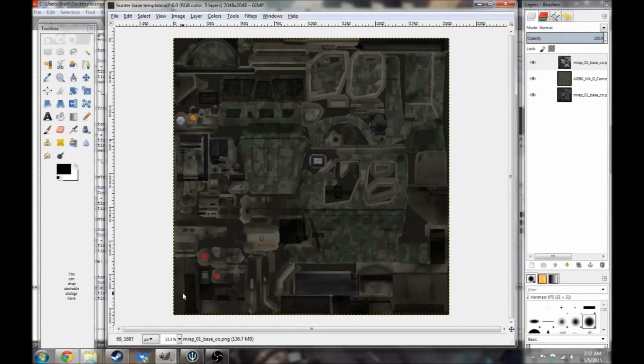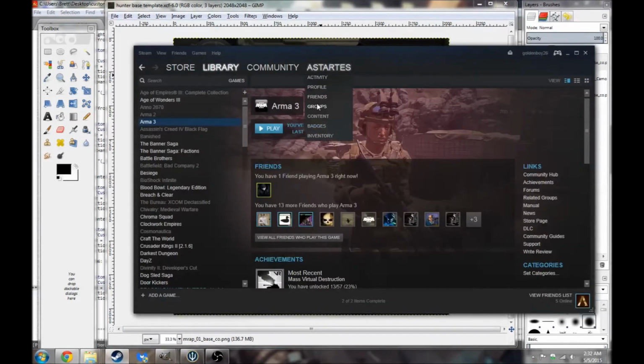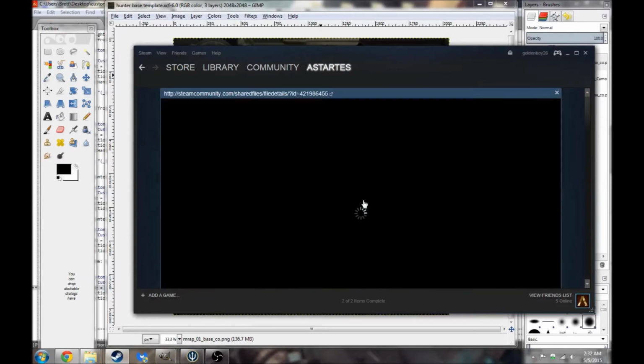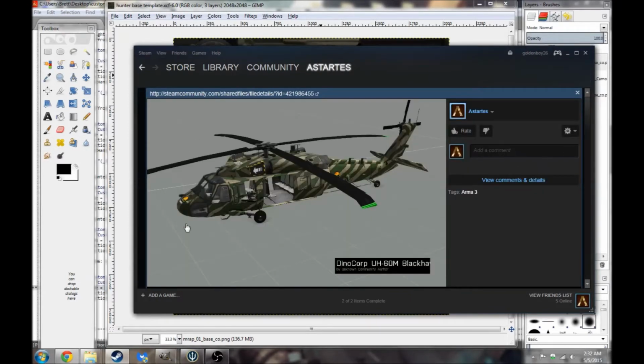I may have shown off my Blackhawk previously. If not, I guess I could show you right now. Let's see. Yeah, so here is an Arma 2 Blackhawk retexture I did for a mod I'm working on.